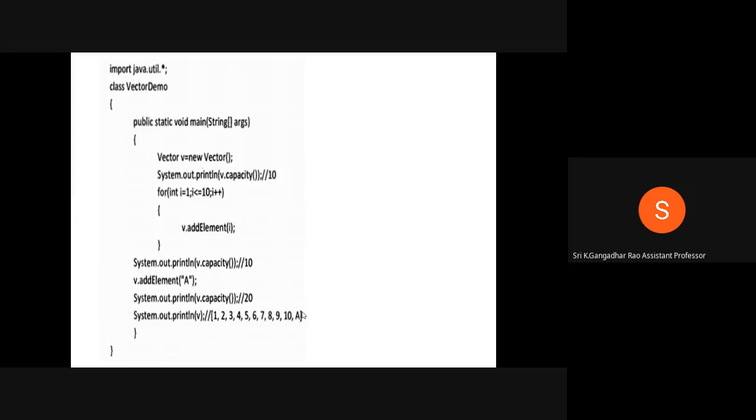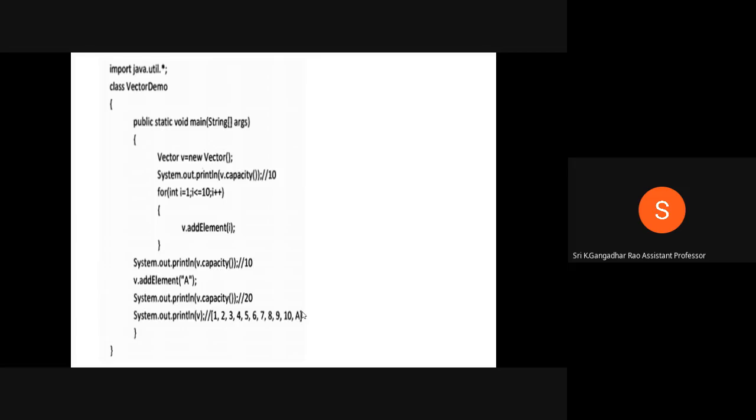Now I am iterating through a for loop, adding 10 values with v.addElement(i), so 1, 2, 3, 4, 5, and so on are added to the vector. Once it is done, if I ask for the capacity, it's 10. After 10, if we add at least one more element, its size is doubled.